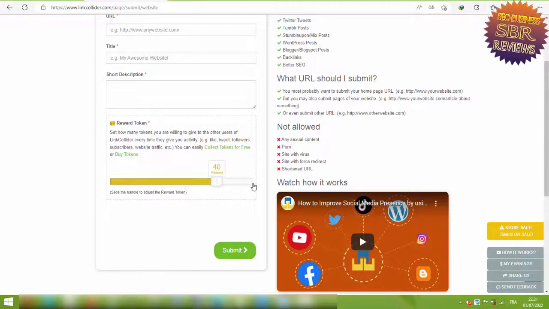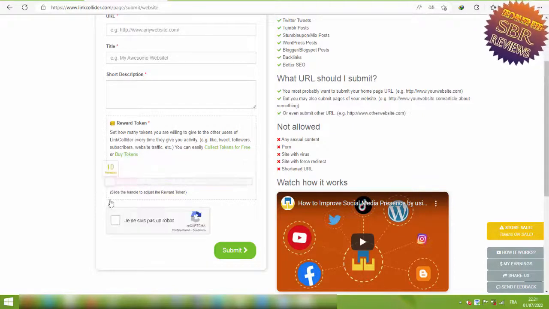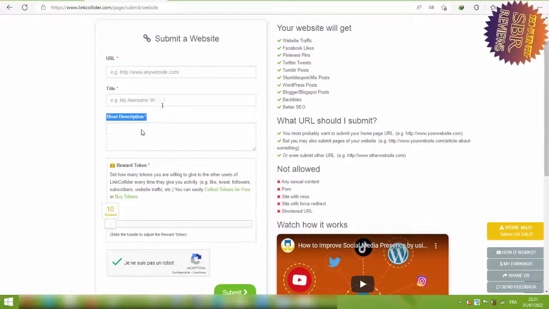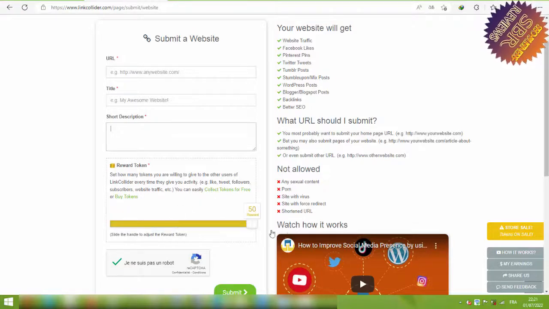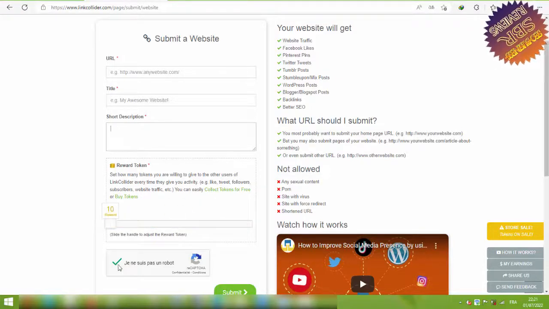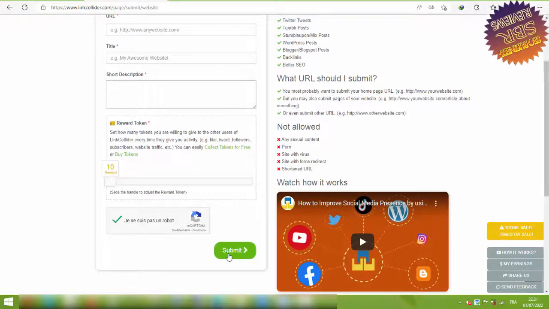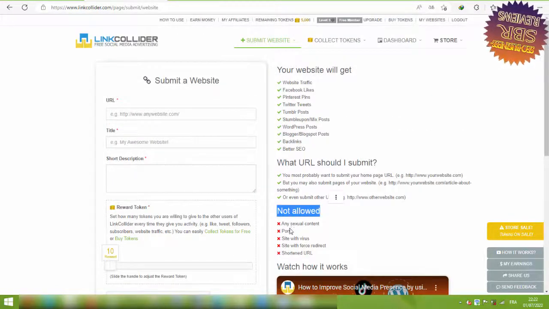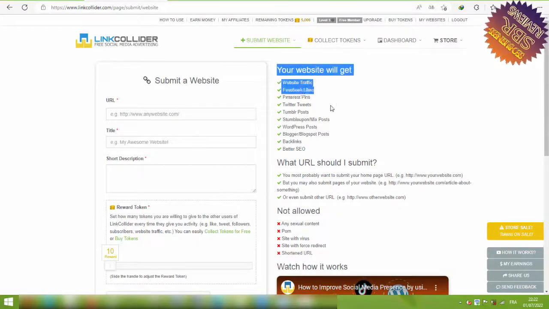You can choose from 10 to 15. I will choose 10, click on I'm not a robot, and submit your website. It's very simple. For faster activity reception you can use 15, and they recommend you to use 10.